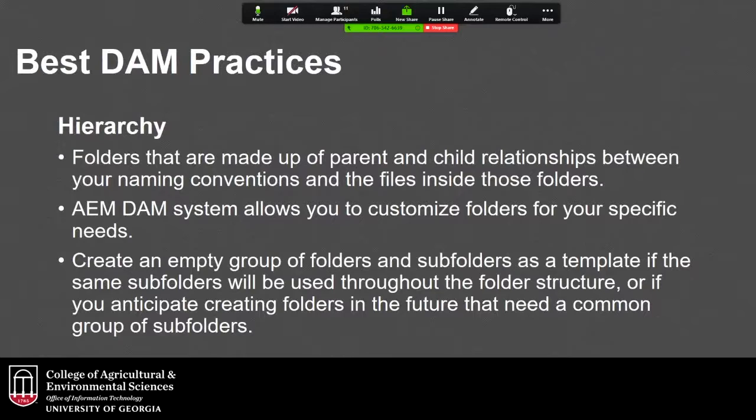So best DAM practices: you should use hierarchy, and basically that means that folders are made up of parent and child relationships between your naming conventions and the files inside those folders. The way we have the county websites' asset folders set up is that your parent folder is the county, with the county office name.